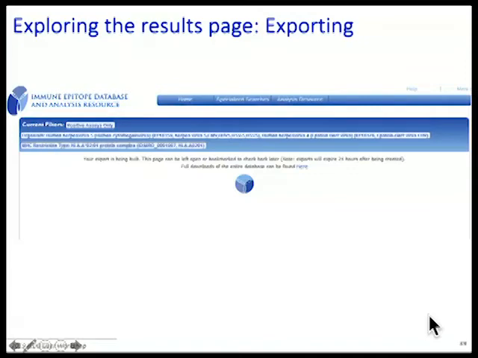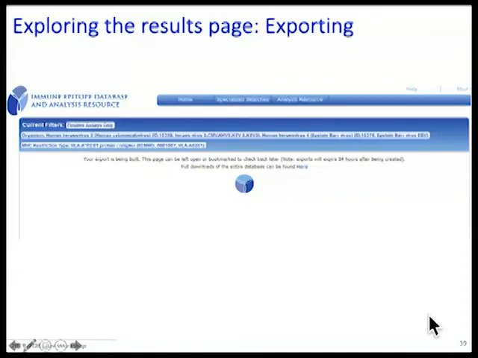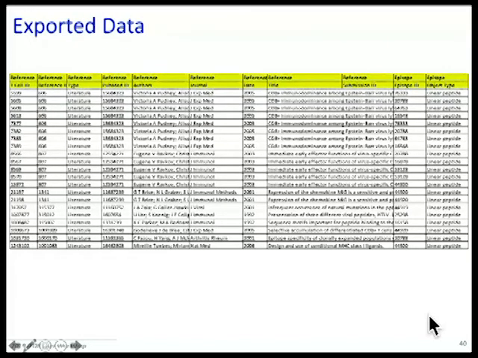And then when you click it, you get a little pop-up page that tells you where you can access your results and what your query was that you are exporting, because if you're doing a lot of different queries, you may want to keep this information with the export. And it gives you a link to downloading the full database. We have a lot of other download types. So if your query is really large, you might as well take it all and then further narrow. And then I want to show you two things real quick about the assay export.